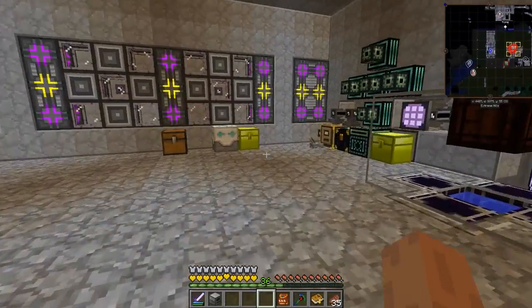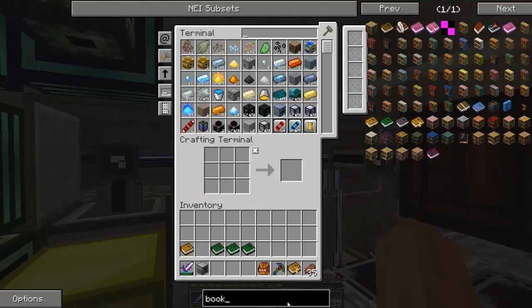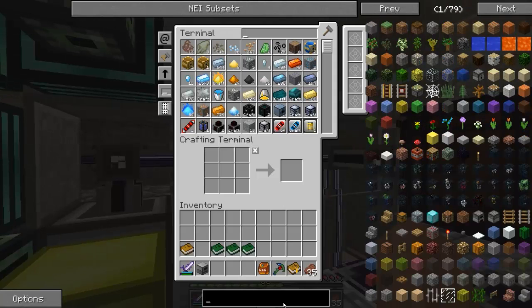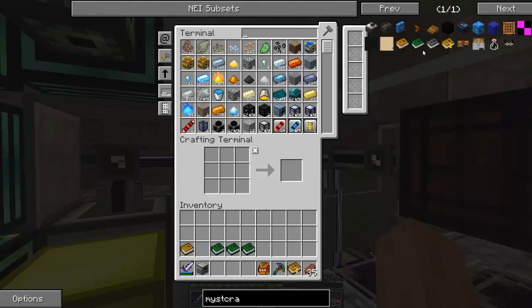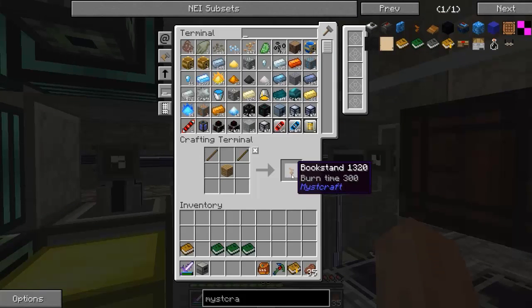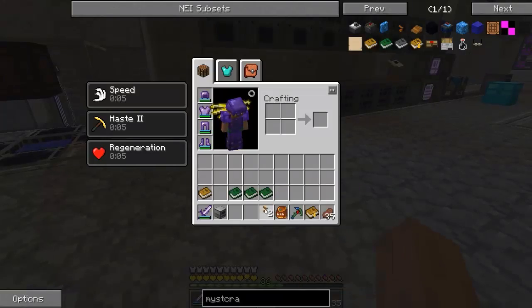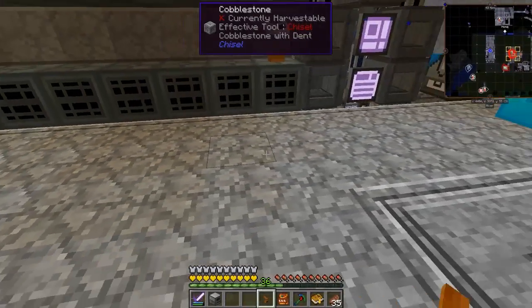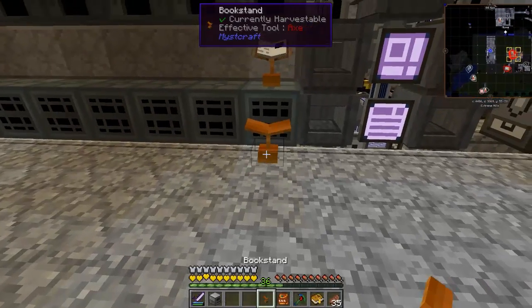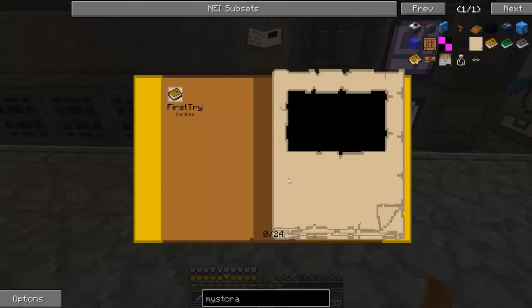And then I want to grab a book stand. Might be easier to look it up this way. Yeah, there it is. All right. So I want to take one of these and place it right here on the ground. I'm going to right click it and I'm going to place our new book in there.